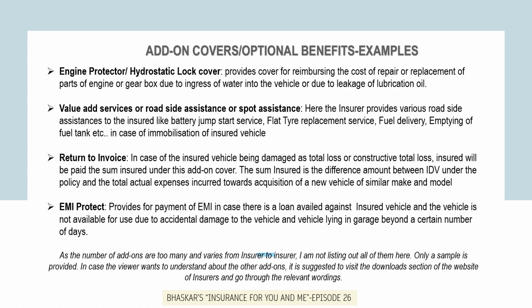You have an add-on which is known as return to invoice, where in case of the insured vehicle being damaged as total loss or constructive total loss, the insured will be paid the sum insured under this add-on cover. The sum insured under the add-on cover is the difference between the IDV under the policy and the total actual expenses incurred towards acquisition of a new vehicle of similar make and model.